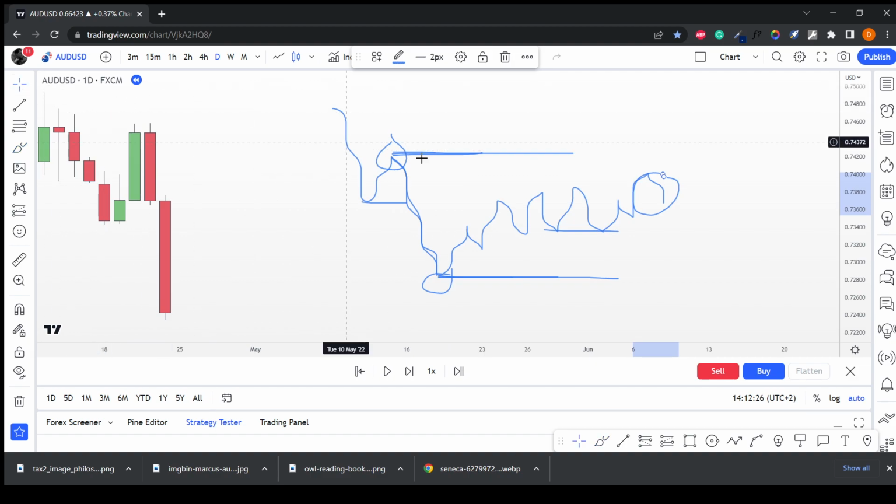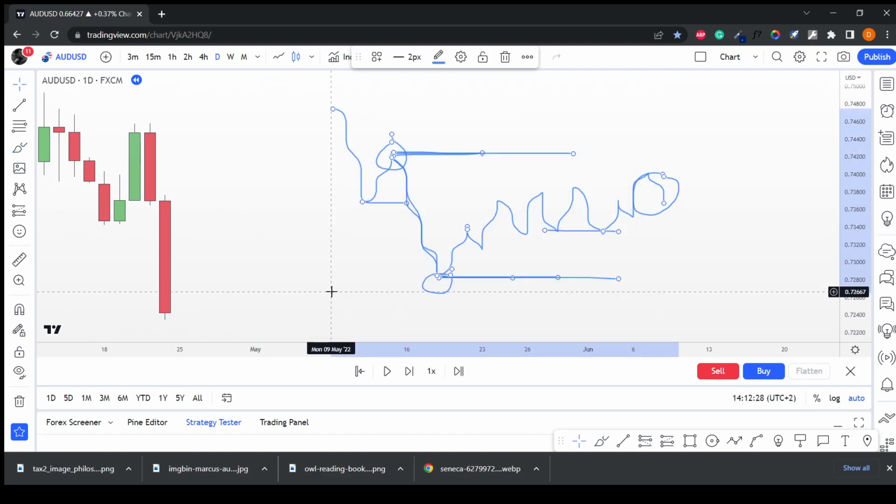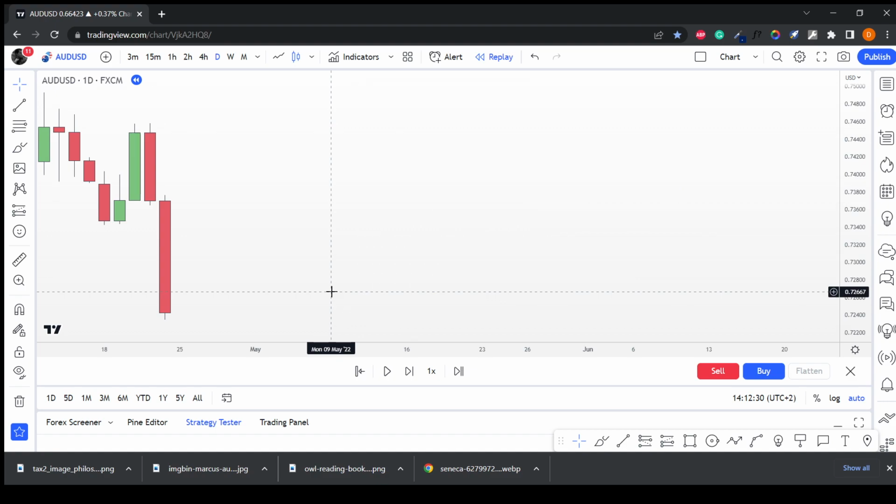In this video we will continue to look at market structure and discuss Confluence. To quickly recap how we can mark up the structure, you can use this rule: when you want to mark up the chart, first of all, you need to zoom out a bit and go from left to right always.